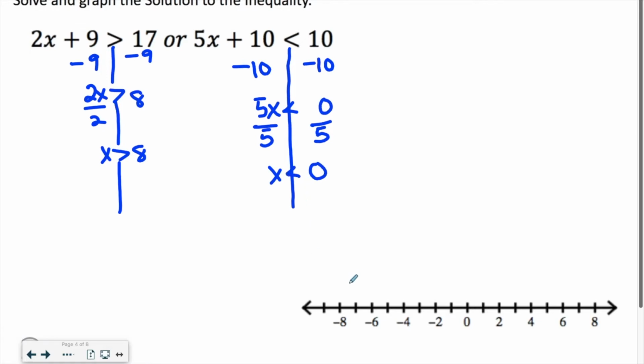So on the number line, you're just going to go where 8 is, and it is x is greater than 8. And we know that it's going to be going outwards, or the entire number line, because of that "or" right there. Then we have above 0 an open circle again for this side. And it says x is less than, so it's going to be pointing this way. And that's all you do.